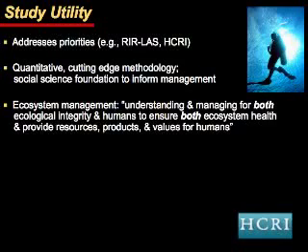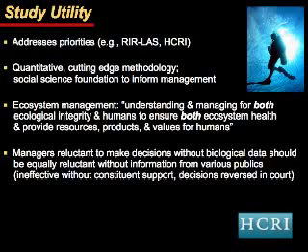And from a broader integrated ecosystem management approach, which a lot of agencies are moving toward right now, ecosystem management is, by definition, understanding and managing for both ecological integrity, which we've heard a fair amount of here, and humans, to ensure both ecosystem health and provide resources, products, and values for humans. So it's important to get that social science data. And managers who are reluctant to make decisions without biological data should be equally reluctant without information from various public interest groups and stakeholder groups.